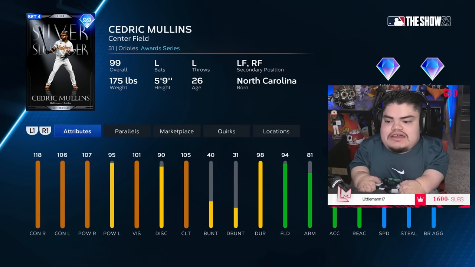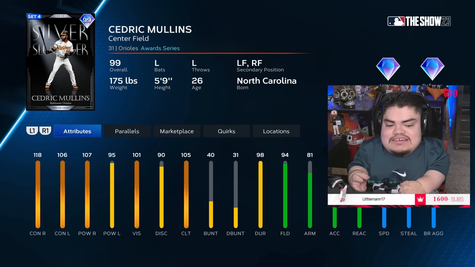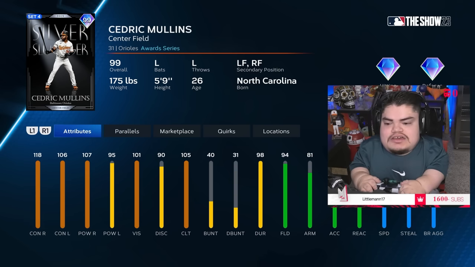Let's go. Looking at his attributes, he has 118 contact versus right, 106 contact versus left, 107 power versus right, 95 power versus left, 105 clutch. The thing that sucks is they gave him 98 durability. One more durability point and he would have been absolutely insane. Instead, we don't get any durability boost, which kind of sucks, but you know what? We'll make it work. 94 fielding, 81 arm, 78 accuracy, 87 reaction, 86 speed. Love to see it, baby.